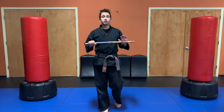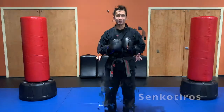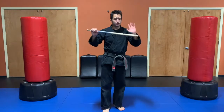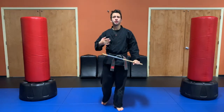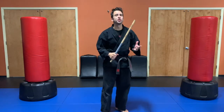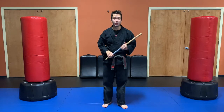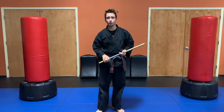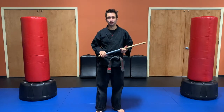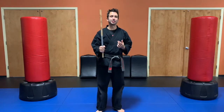All right, guys, so for Cinco Tiros here, if you've got a stick that you can use, awesome, go ahead and grab it, and make sure you've got some space to work with. If you don't have a Cinco Tiros stick, you can always substitute something else, right? You could grab a long wooden spoon. If you've got an old broom handle that's cut down to about your arm's length, even something like, I think last week I showed a demonstration for one rank that I was using a plastic cone for a little bit, right? Those are all options that you can use. Something that kind of looks like a stick, all right?